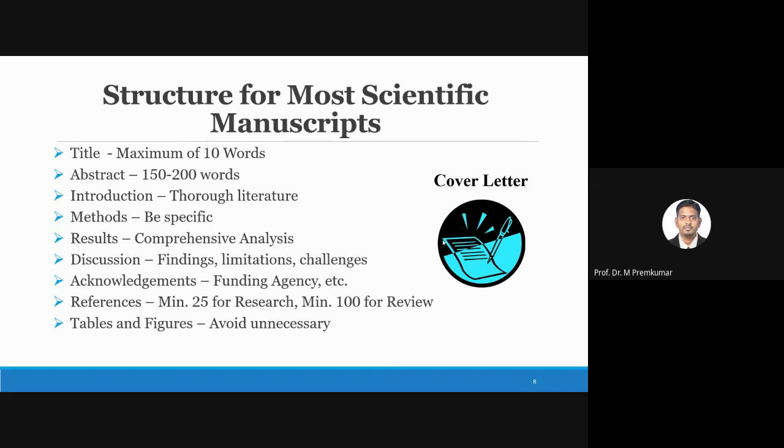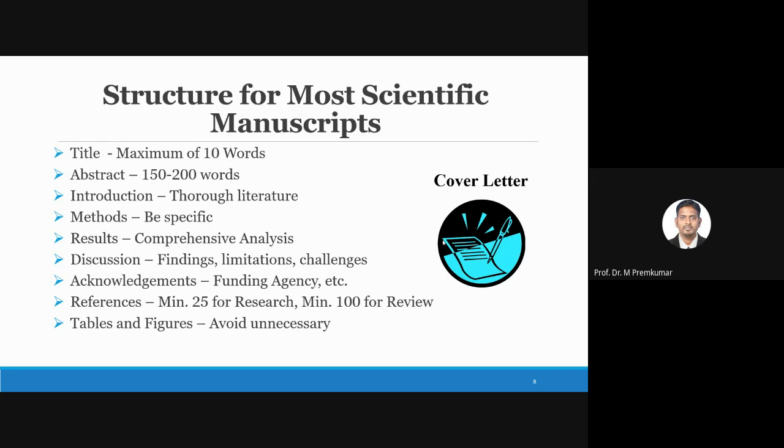Once the introduction part is over, you go for the methods or the methodology. In the methodology, you have to be specific. Don't discuss any known stories. Whatever the known stories are, completely remove them. Only the real facts, your contribution, and what your work is going to do should be discussed in the method section. Once the method section is over, you have to go for the result section.